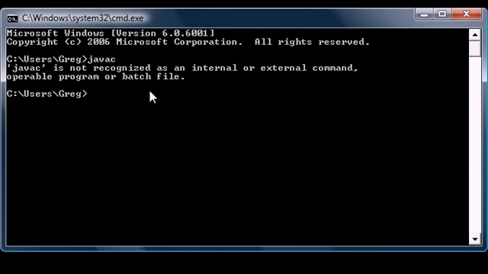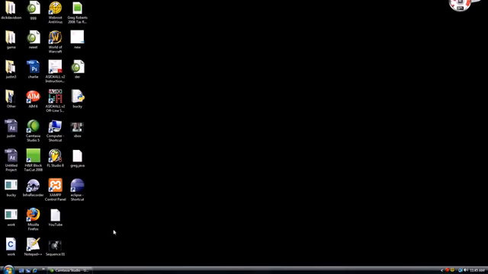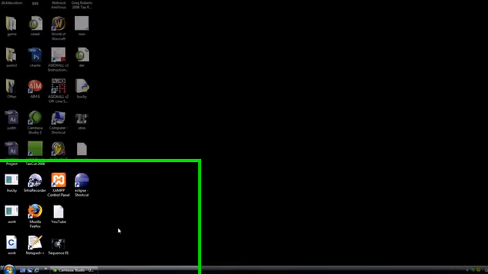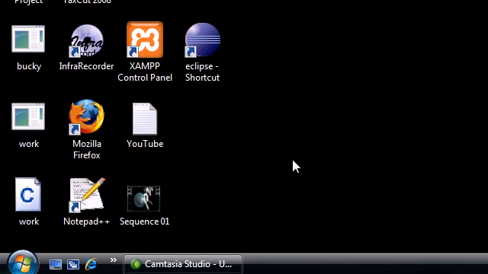Javac, press enter, nothing's working. And nothing's working because the Java compiler, it has it downloaded, but whenever you try to use it, it doesn't know where it is. So let me show you guys how to do that. And again, pay very close attention to this. Hopefully you downloaded it with all the default settings. If you didn't, then well, you're still going to be able to see what's going on.